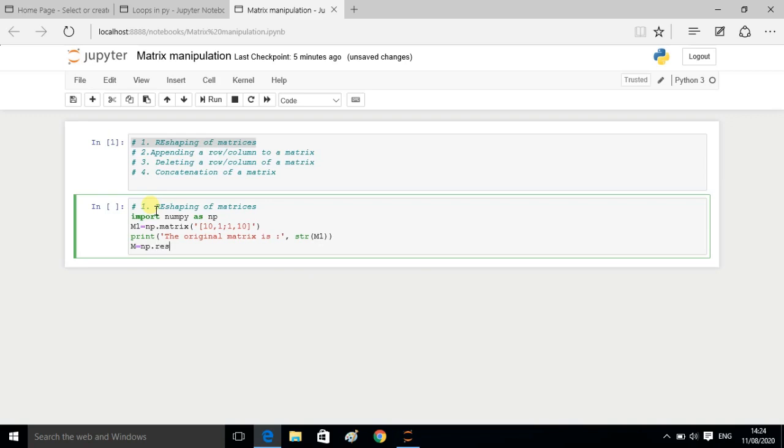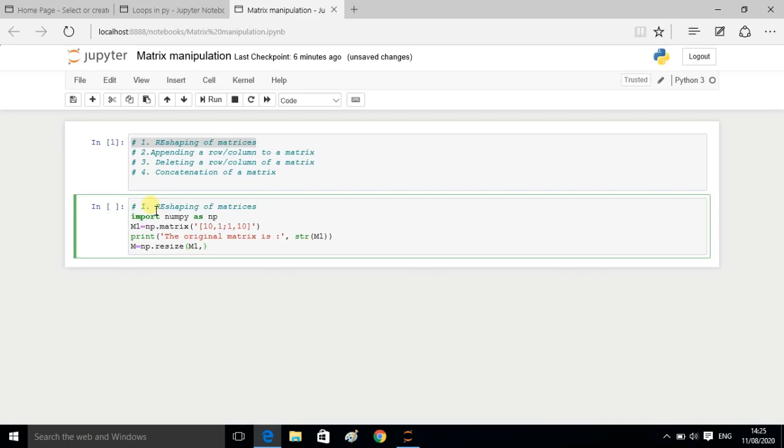So I am writing resize, then the original matrix that I have stored in m1. Then we have to give the size in which we are going to resize it.